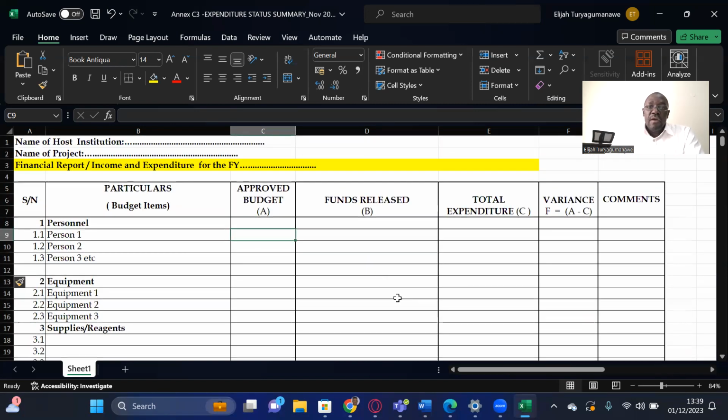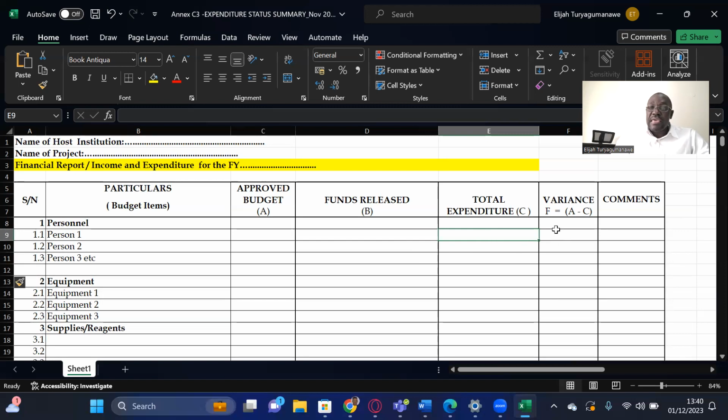And of the funds that you received, total expenditure is column C, and as, for example, the PI, how much did you pay for its annual? So the figures that you put here under this total expenditure, you sum up the amounts that you paid per month to the PI and the total, this is the total expenditure, which is in C.